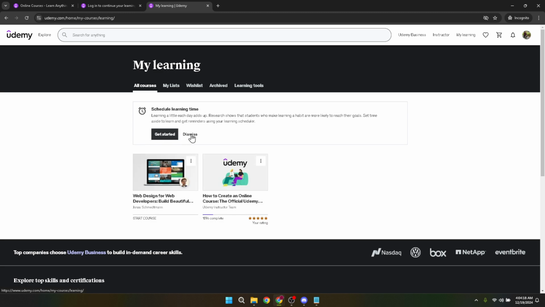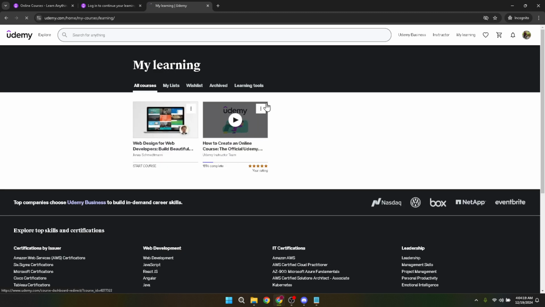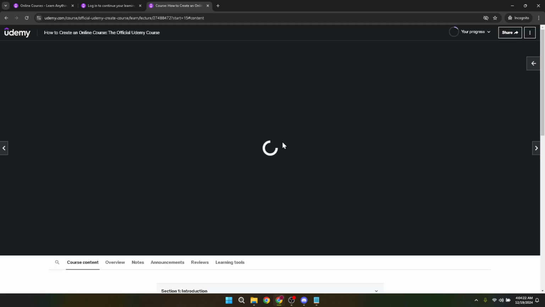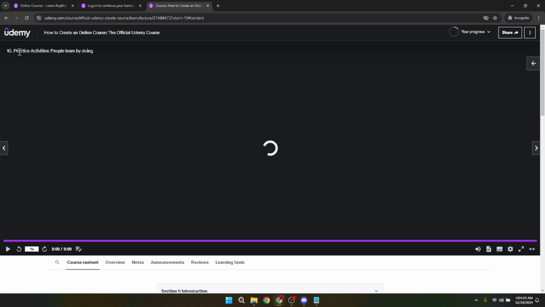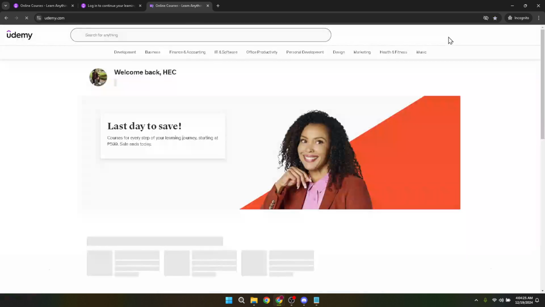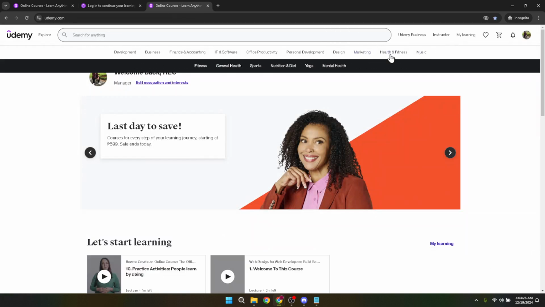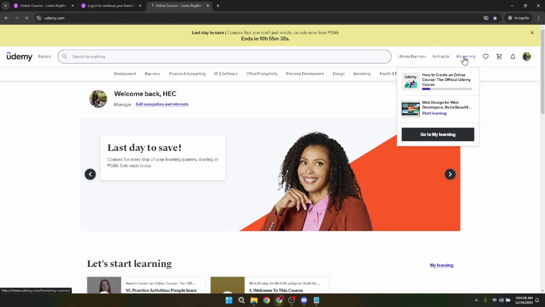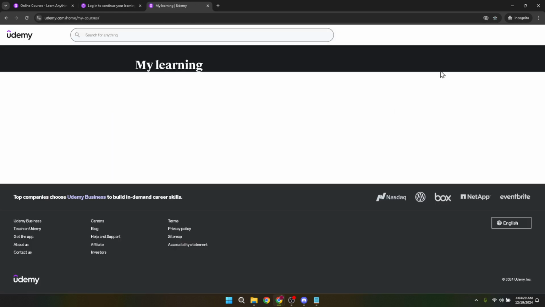Remember, learning is a journey that sometimes takes us down paths we didn't anticipate. Whether a course no longer aligns with your goals, or you're simply looking to focus on other learning materials, managing your course list effectively is an essential part of that journey. By archiving the courses you're no longer active in, you keep your learning space tidy and distraction-free, ensuring you're only focusing on the content that benefits you the most.